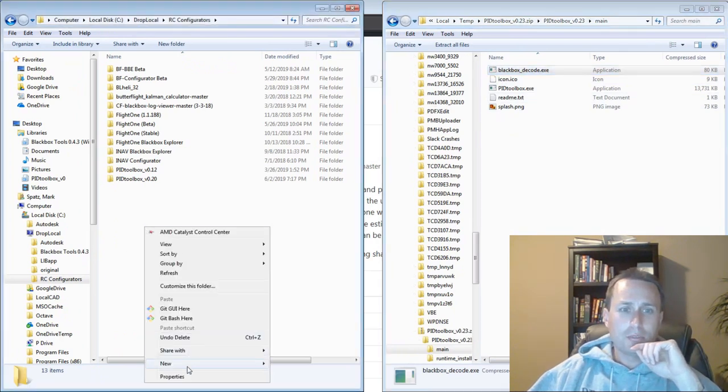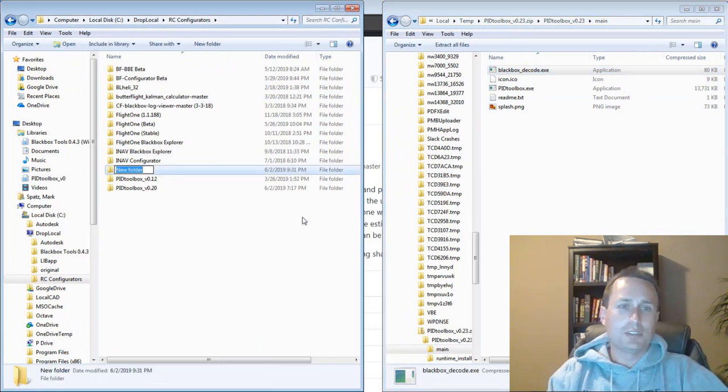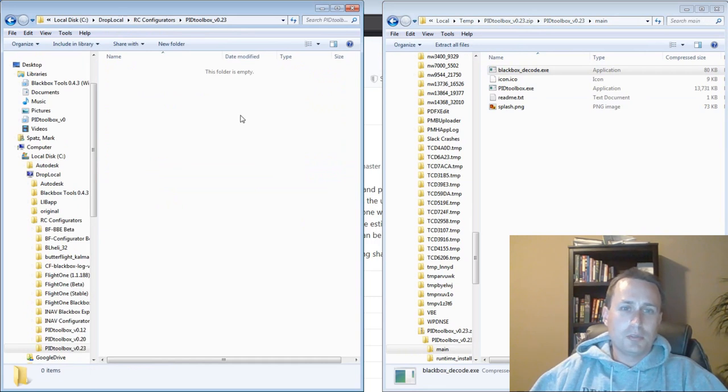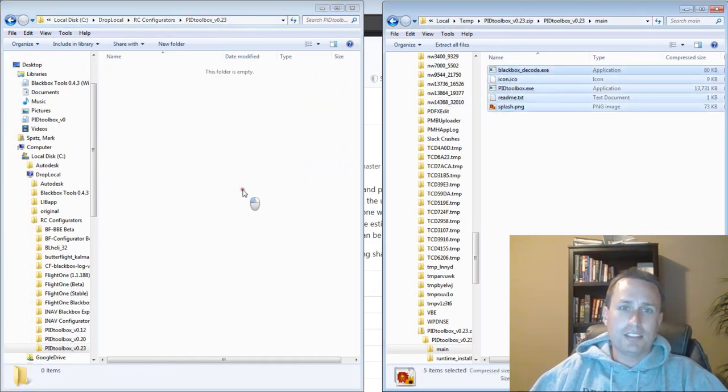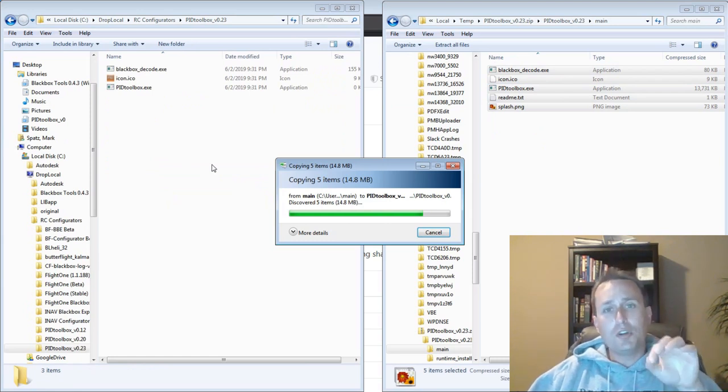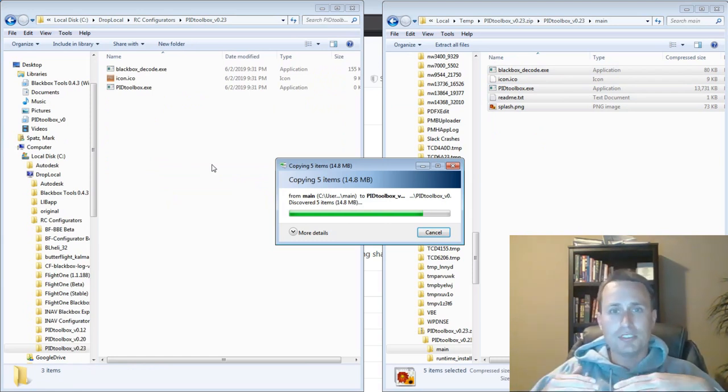I'm going to right click on this and hit create new folder, PID toolbox, and then I'm going to call this V0.23, hit enter, open into that folder, grab this content, and drag and drop it in here. The key with this version is you can directly open logs now. You don't have to export them in the CSV file format and then open that. You can just click the log. But the log needs to be in the same directory as these .exe files. So make this folder somewhere, maybe just right under your C drive or something like that.